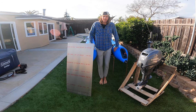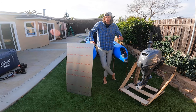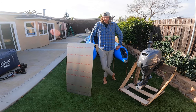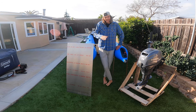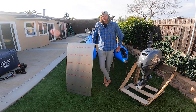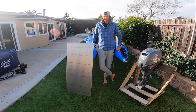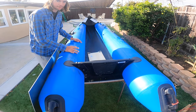So before this video starts, I wanna start off by explaining why I'm doing this. A little while back, I brain farted one night and as I was packing up, I backed over my boat. The truck tires went directly onto the transom and it went flat. So I did a half-assed job and I didn't fix it all the way. As you can see, I didn't quite fix it all the way.